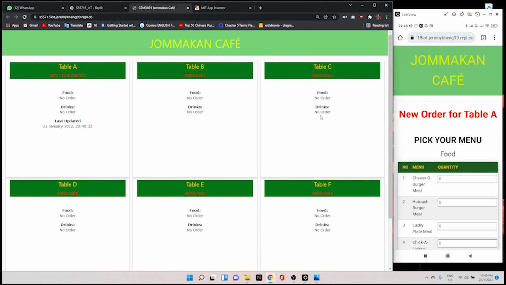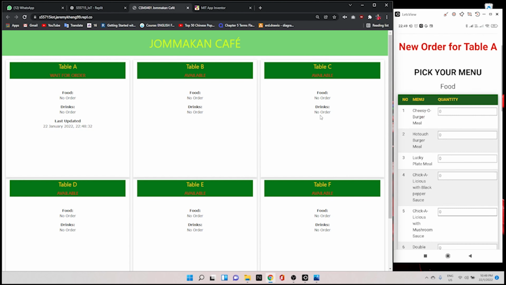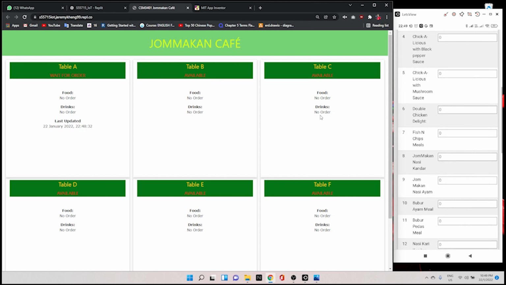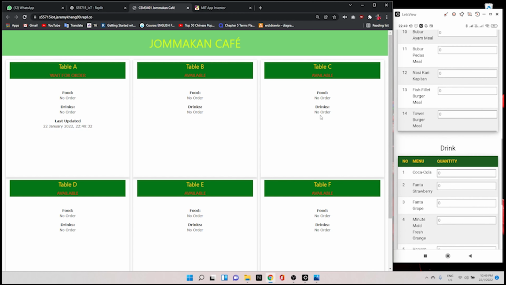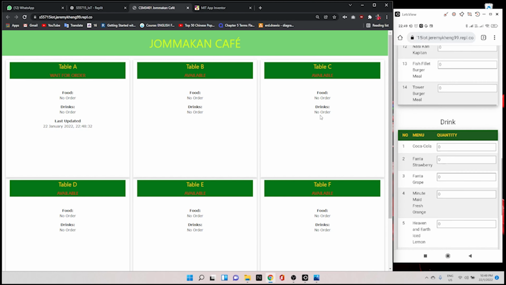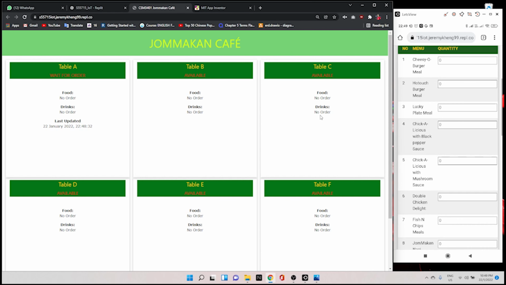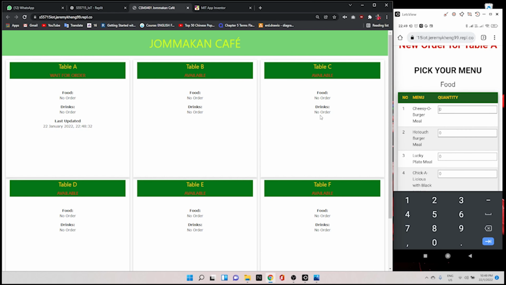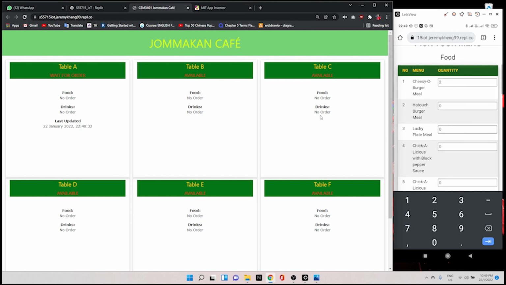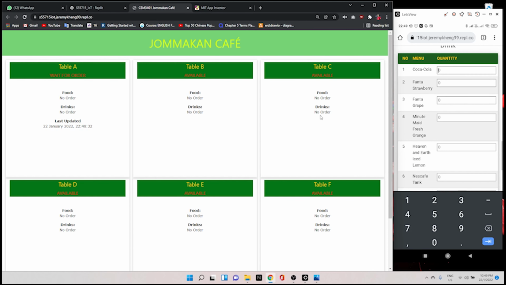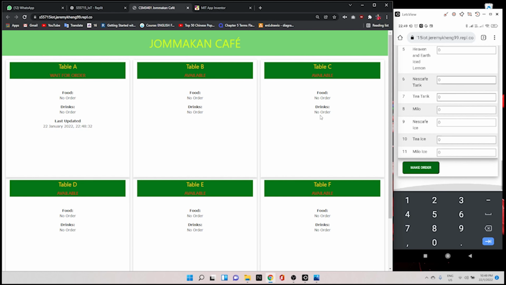Now the customer will view the menu, just like on the screen that you can see right now. The menu and drinks. Let's say they order 2 cheesy burger meals and 2 Coca-Cola.